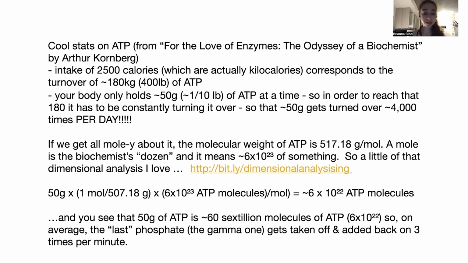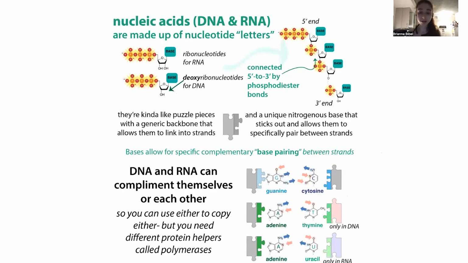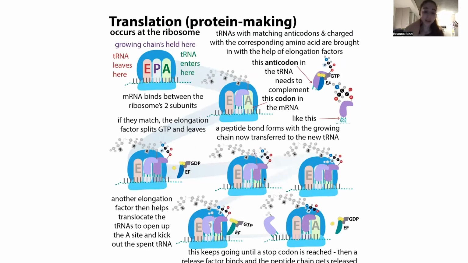So ATP is really, really awesome, but it's not the only NTP, as we talked about. And so there are other uses for these. The other one that we see a lot as an energy source is GTP, guanine triphosphate. One place you'll see this is in signaling pathways. You have G-protein coupled receptors, those sorts of things that use GTP and GDP for energy signaling. You also have a lot of GTP being used for translation, because a lot of the energy your body uses is for translation, and this energy comes from GTP.